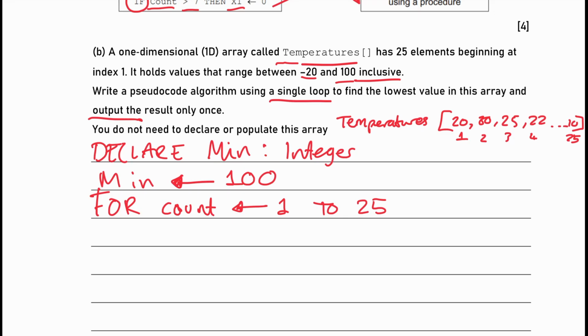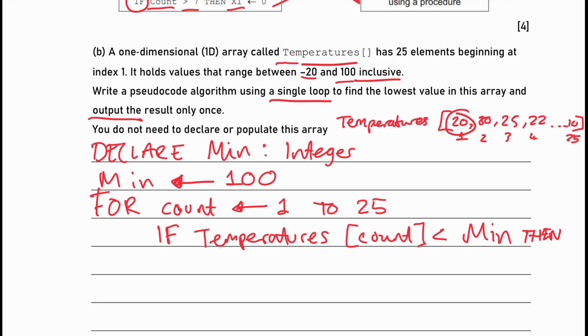But now we go into our loop, and we're going to loop 25 times, and we need to find the smallest value. So the first thing I'm going to do, I'm going to check if in the temperatures array in position 1, which is labeled as count, okay, I'm not going to write the number 1 because the count represents 1 on the first run. I'm checking if this number, which is currently 20, is less than the min, because if it is, I'm going to set the min value to the number in that array. So as you can see, in this case, 20 here is smaller than 100. So currently, 20 is the smallest value that I've got stored, as it's the first one that I've looked at.